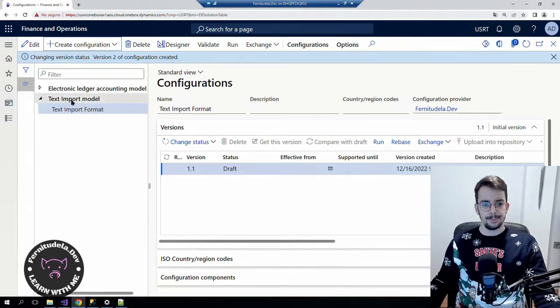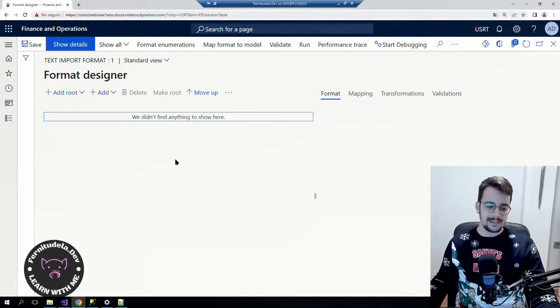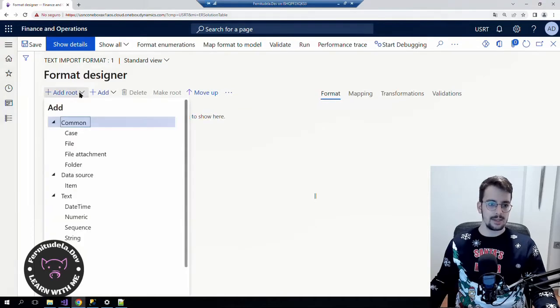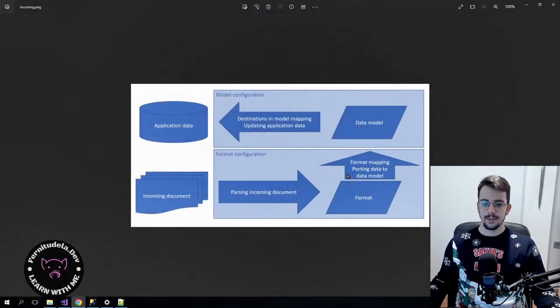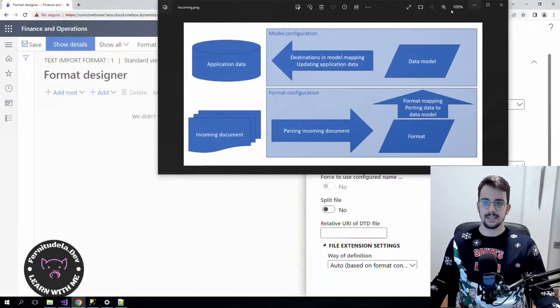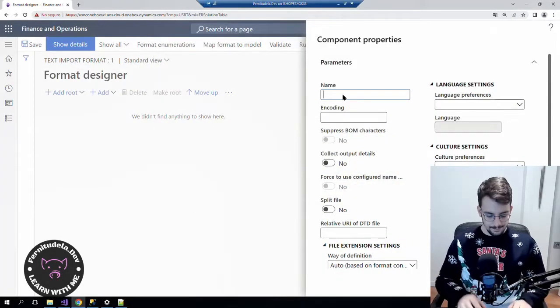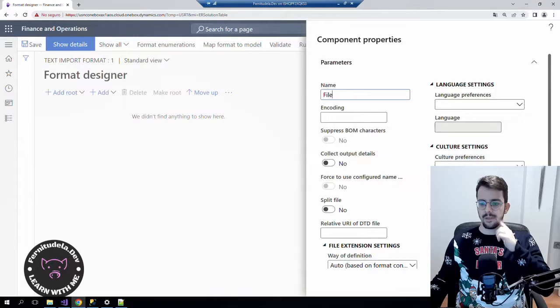Yeah, so we have this format, and now this is a little less intuitive than the model, but basically what we are going to do is here we create a file, because this is the format, this is the first step that our incoming document is going to go through. So the incoming document is going to be parsed by the format. So this format expects to receive a file, and no more setup is needed here, I think.